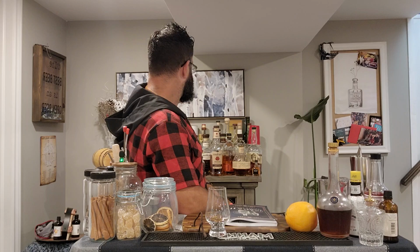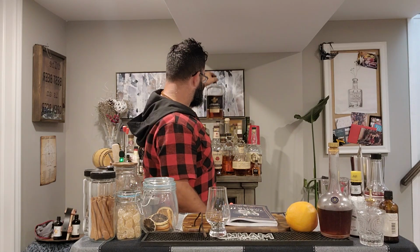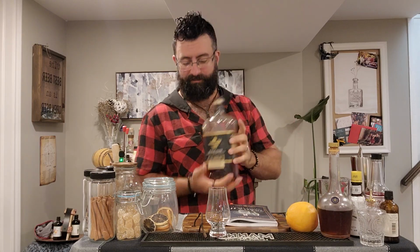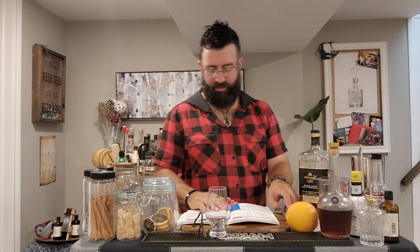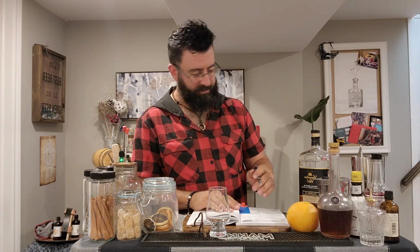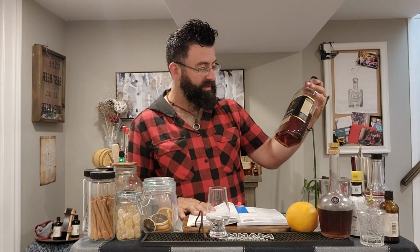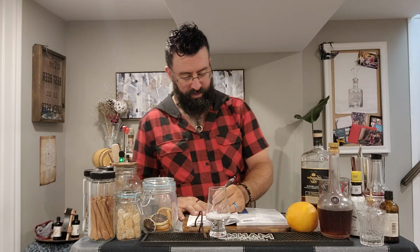I think what we're doing, we're going to go back in time. We're going to go back to Canadian Club small batch Canadian whiskey. We're going to try that out and give it a taste. This used to be my go-to mixing whiskey. It was delightful. Made a lovely Rye and Ginger, even though it's not technically a rye. Probably is. It's probably mostly rye grain, to be honest. It's probably pretty high corn.